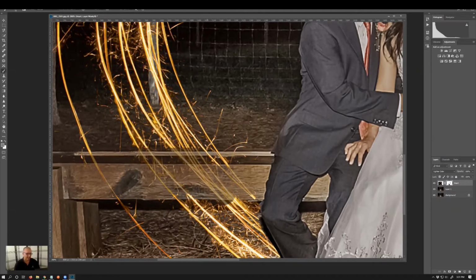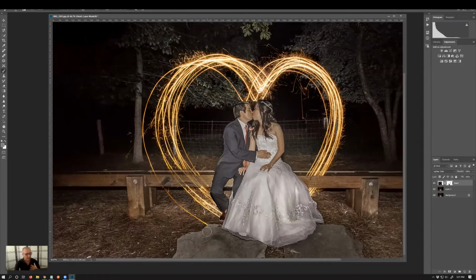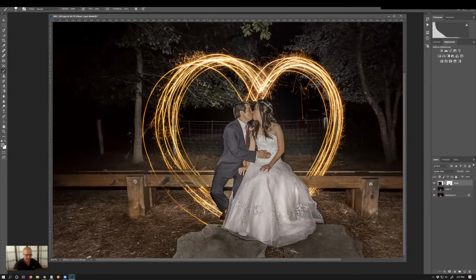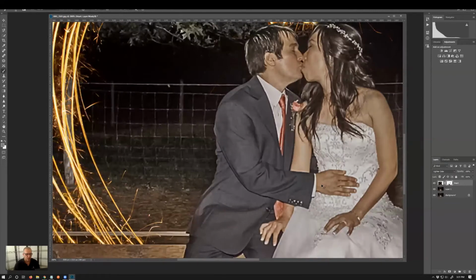This is great if you're doing a double exposure type of thing. You can use a layer mask, you just don't use black. Black will hide everything. But if you go in shades of gray, you can show some transparency in there, which is a really cool thing also to do. And let me undo that. So to your point, Brian, you can do that on any image, but if you want to hide 100%, it needs to be black, because if it's a different color, it's still going to show through a little bit.